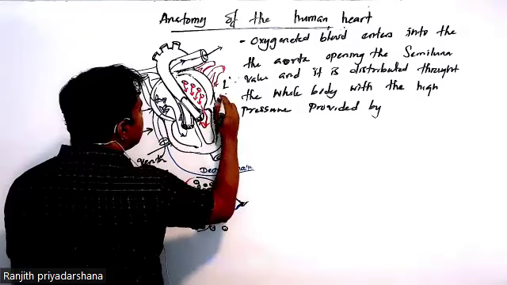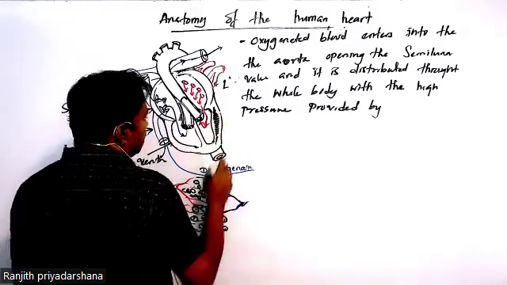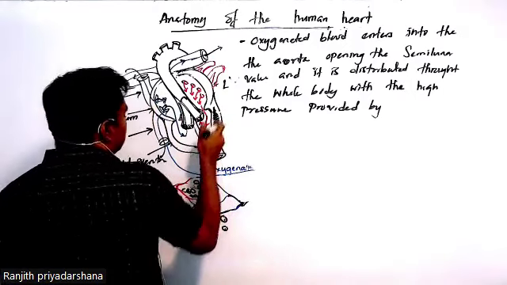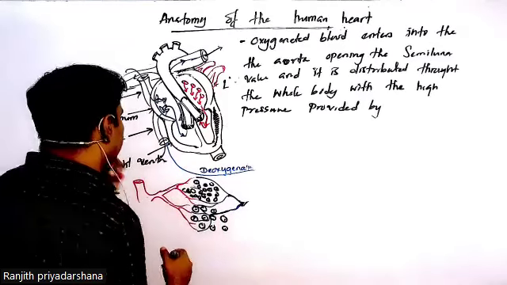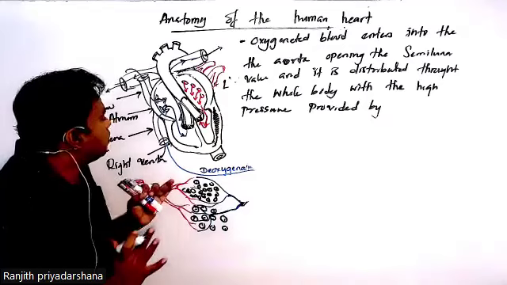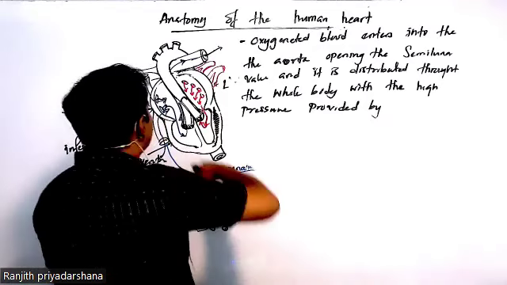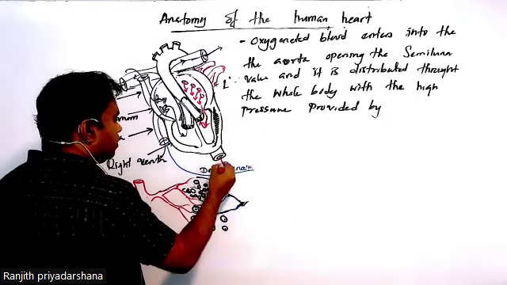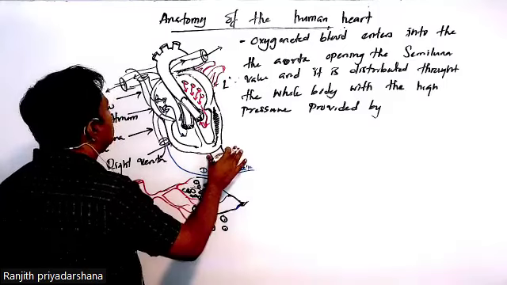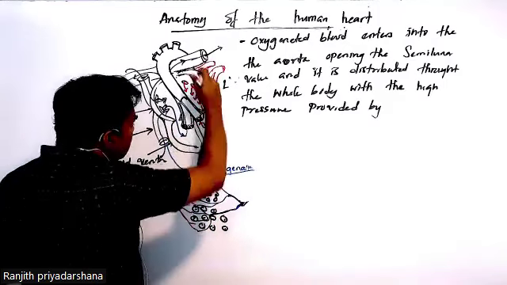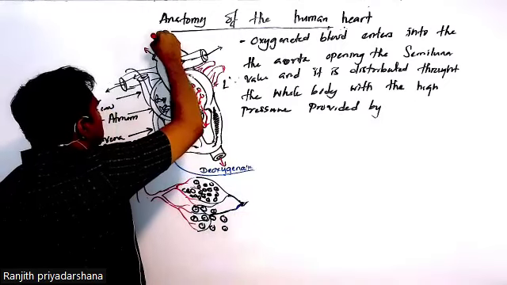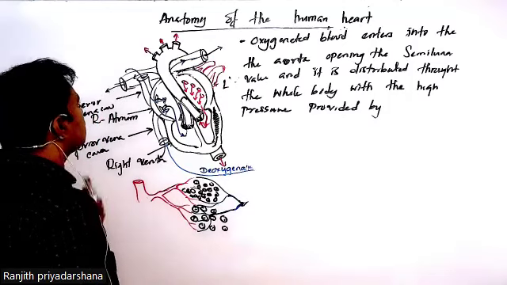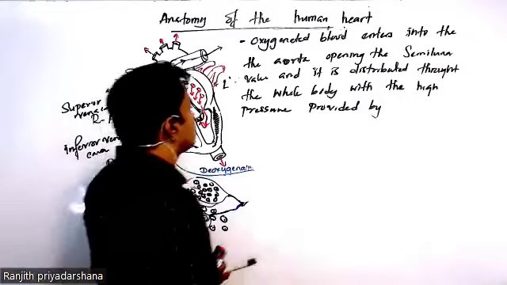Yes, you can see this highly thickened wall of the left ventricle. That's because this myocardium is thicker. It consists of a large amount of cardiac muscles. That's why it can provide that huge pressure, enough to send this blood throughout the body. The lower part of the body is sent this oxygenated blood through this aorta turning down. It comes here, and here you can see supplying blood to the upper parts of the body through these arteries.